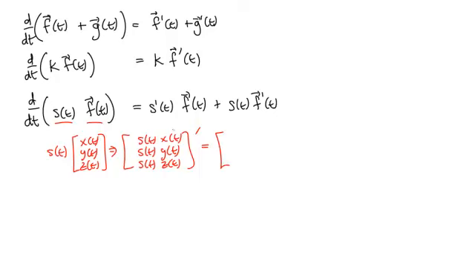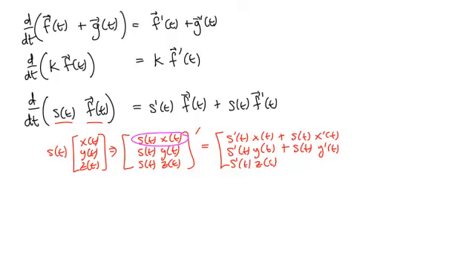So if I differentiate the first component, since that's now a function from Calc 1, we can go and use the regular Calc 1 product rule. That will get me s prime of t, x of t, derivative of the first times the second, plus the first times the derivative of the second. And then if we do the same thing on the second row, we'll have derivative of the first times the second, plus the first function s of t times the derivative of the second, y of t. And last but not least, we'll have s prime of t, z of t, plus s of t, z prime of t, by doing the product rule to each of the three component functions.